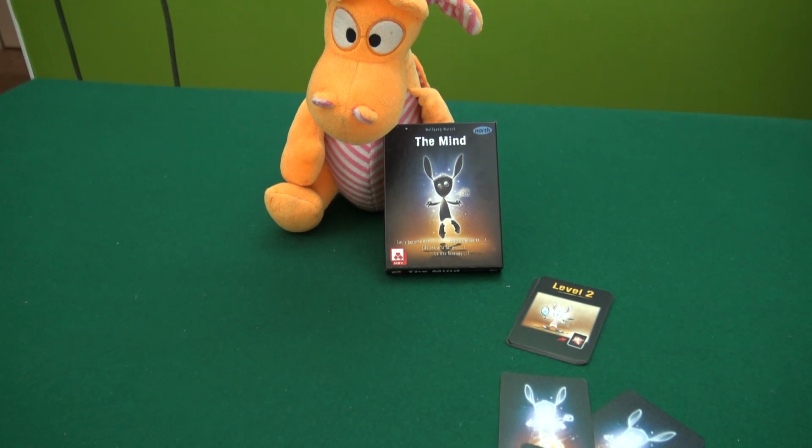So you can't talk to each other, but during the game, you can raise your hand. And if the other players also raise their hand, that's sort of them voting with you to use the shuriken.